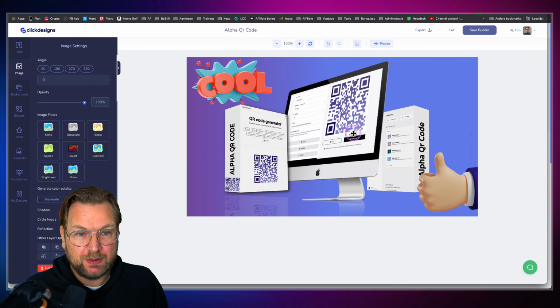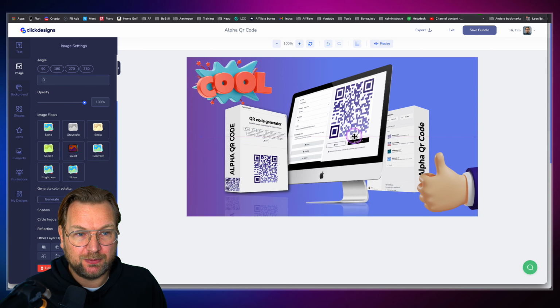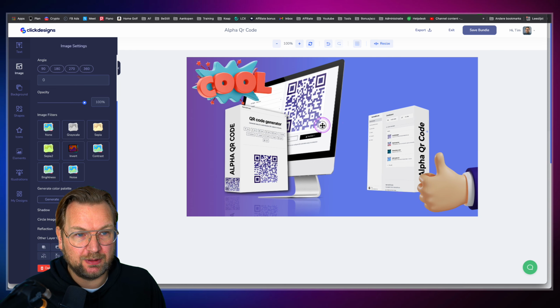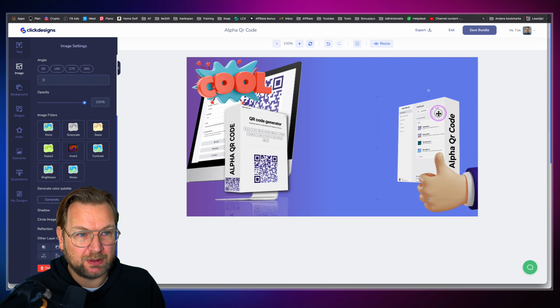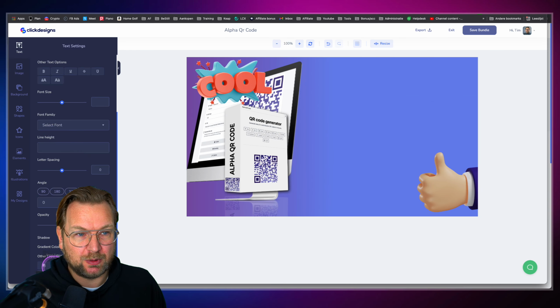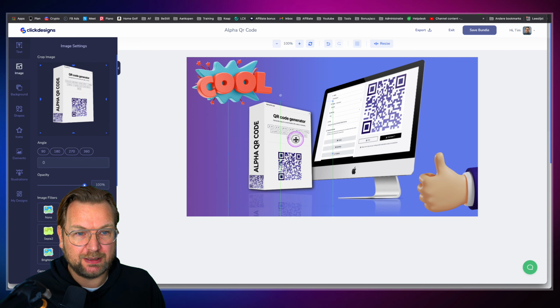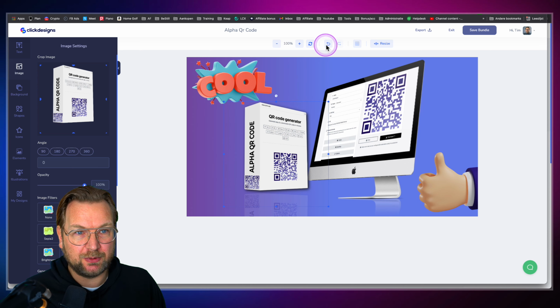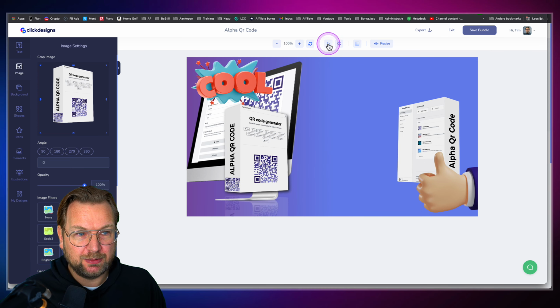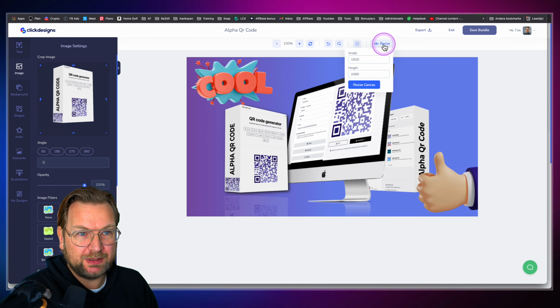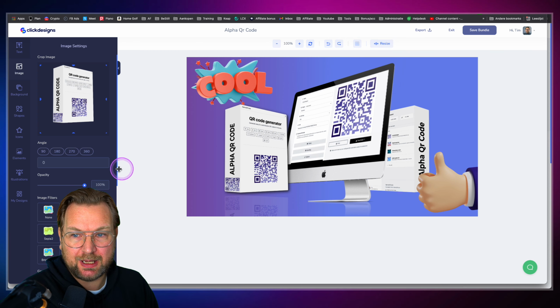And you can also move these elements in here. So if you want to move this and add this somewhere else, or maybe you want to get rid of the latest one here, you can simply delete this one if you like, and you can move that monitor in here, and you can do stuff like this. So you have those two. And if you're not satisfied, you simply redo this, boom, and now everything is back as it was before. And you can also resize your canvas if you'd like to.